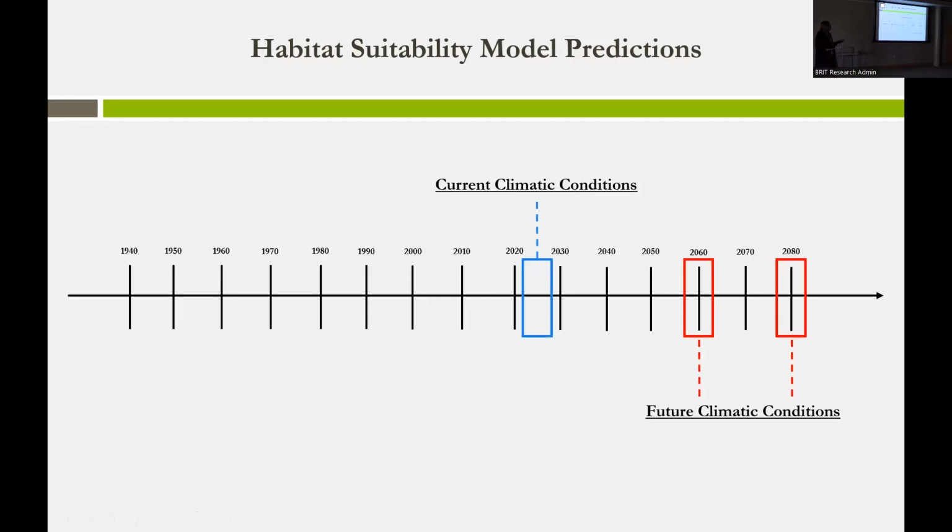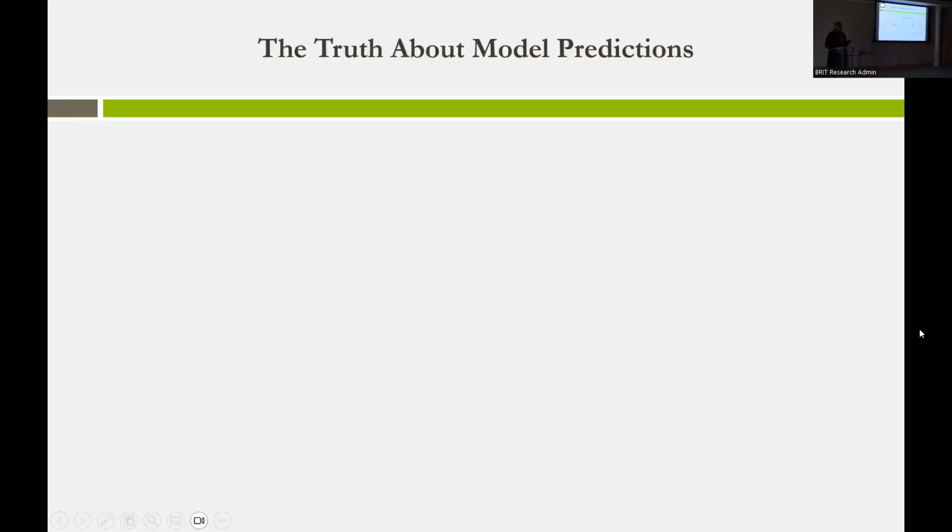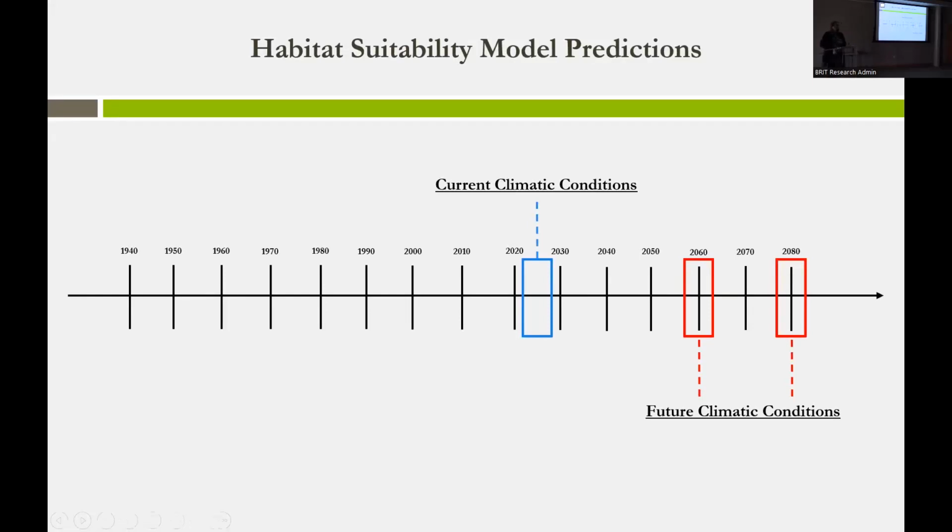So it's really a cool technique that enables us to see where these species are predicted to be under our current conditions as we have them now, and what they might look like in a couple of decades.